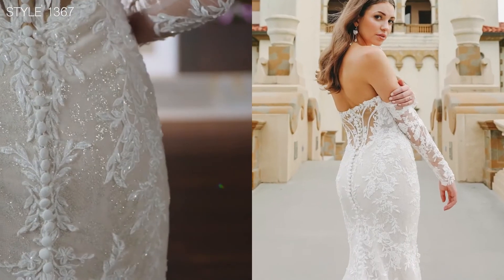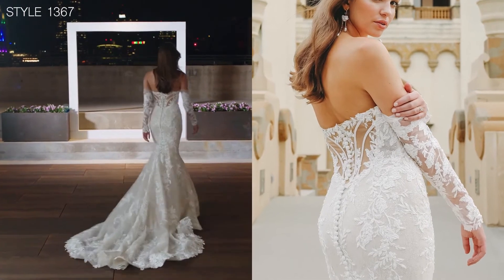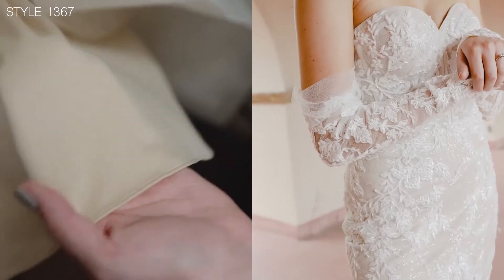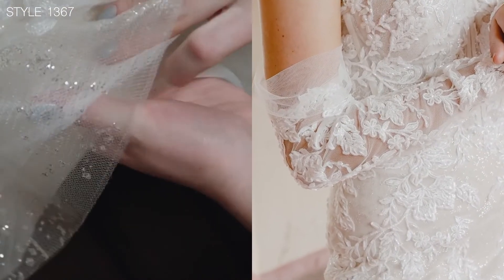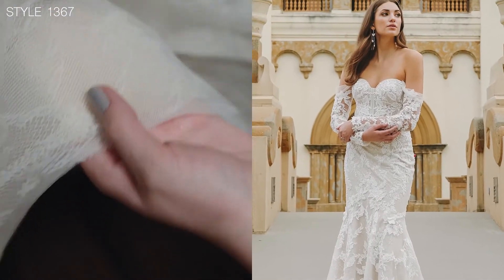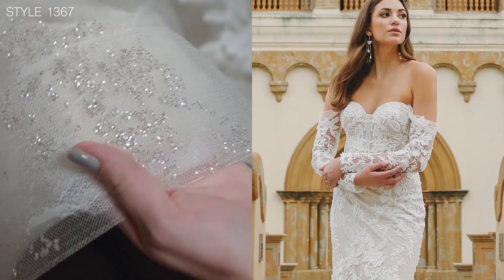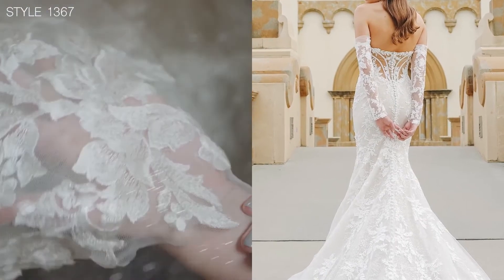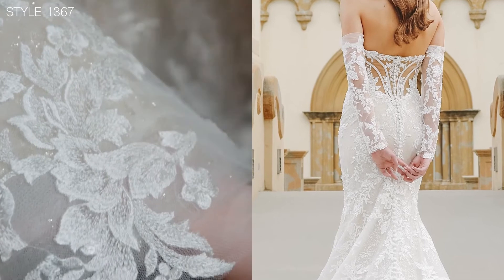The organic glitter underlay really adds the ultimate sparkle and shine. The comfort fit lining, the soft tulle with the horsehair trim that really gives the volume in the skirt, the soft lace netting and the glitter emboss tulle all come together with the beaded lace appliqués on top. Multiple layers giving froth and sparkle and shine and showing off the incredible detail throughout.